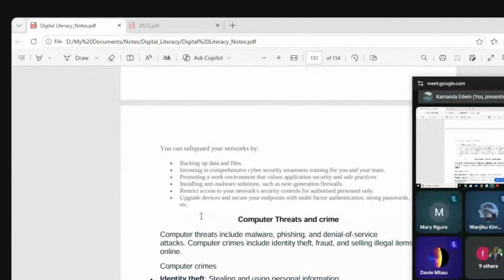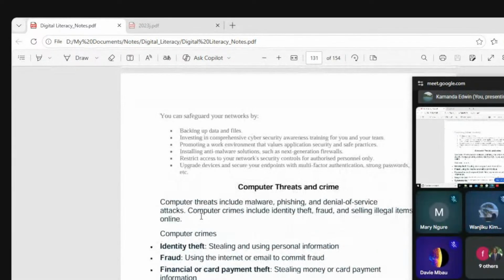You can safeguard yourself first. If it is your computer, make sure you back up your data and files. Yesterday we were talking about online collaboration tools, like Google Drive and Dropbox. You can use those tools to back up your data, such that in case there's a successful attack on your machine or a virus, you can format the machine, which means you clear all the data and begin afresh.